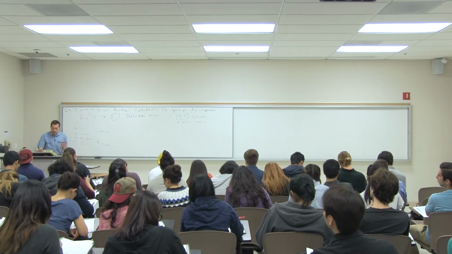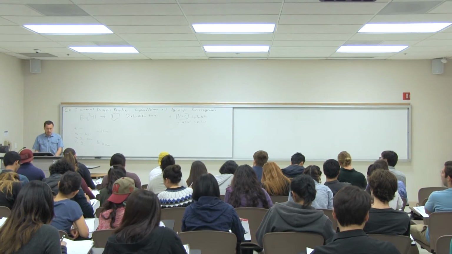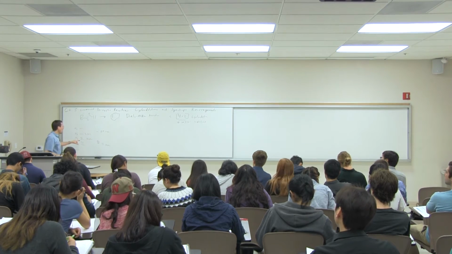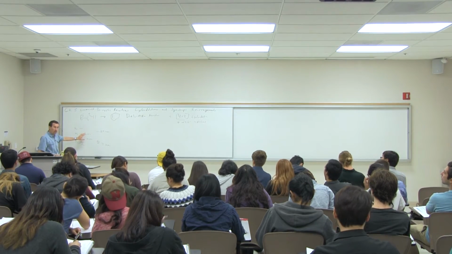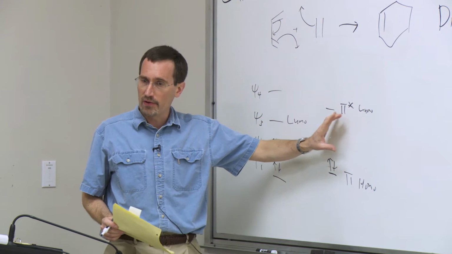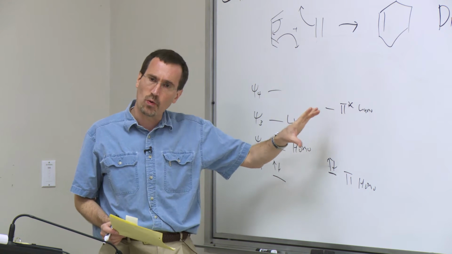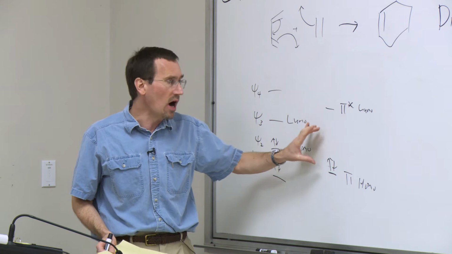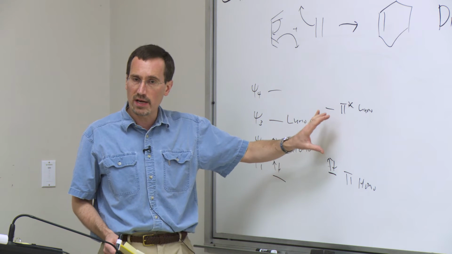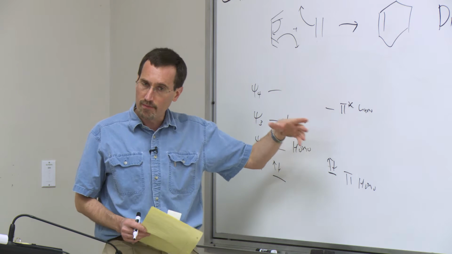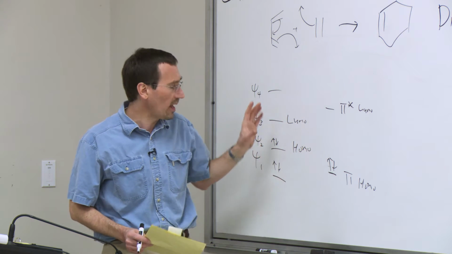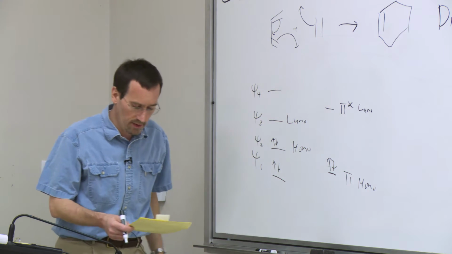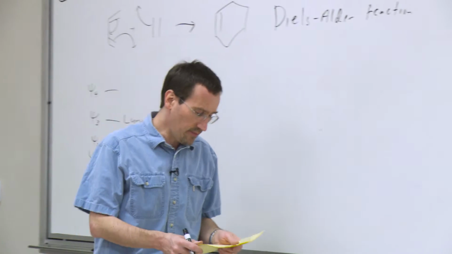And in the transformation of orbitals, then, we're going to be looking at the overlap of the HOMO of one component with the LUMO of the other component. It really doesn't matter which one we're looking at, because ultimately the HOMO and LUMO of the components are being transformed into new molecular orbitals. Every molecular orbital, in fact, in the components is being transformed to a molecular orbital in the product.